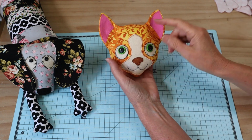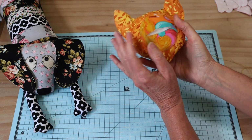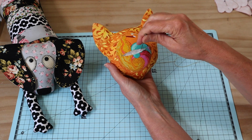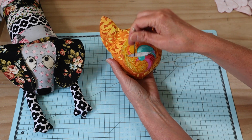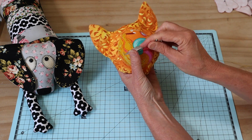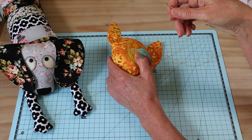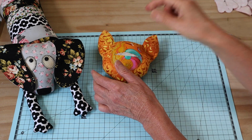So once you have your little head all filled out and you're happy with its little shape, little ears are sitting nicely, just flip him over, and we can use your wool felting needle here if you've got one. I use a wool felting needle that helps compact the fibres of that filling. You tuck all those little fibres in there and also angle it down so that we're really making sure that all of those fibres are keeping that little perimeter of that head pushed out nicely. Now we're just going to sew up that little opening there, and remember this opening won't be seen, so it does not have to be a fancy stitch.